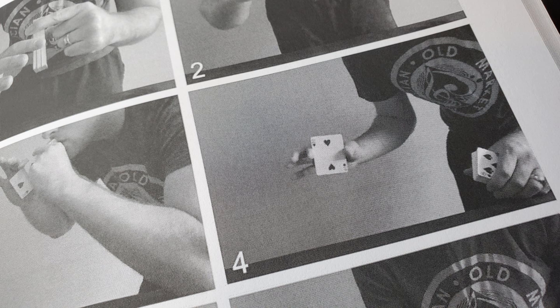The second trick is called Smoke and Mirrors. In Smoke and Mirrors, it's almost the same trick but a little different. You have two spectators brought up on stage. Each one gets a free selection, cards are returned to the deck, and then the deck goes in the magician's mouth — the magician plays it like a trumpet. As they're playing and making little notes come out, one card magically slides out as the first selection. And then when the second spectator names their card, it magically appears as if by a mirror from the backside of the other card. So they both magically pop out. That's the second trick.